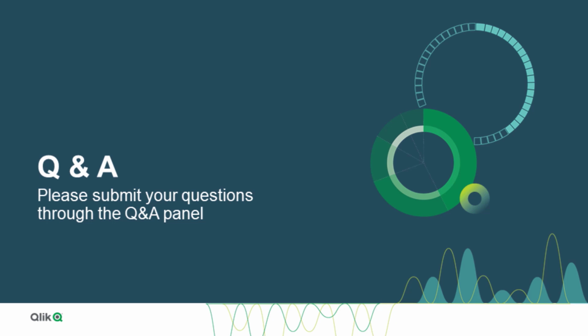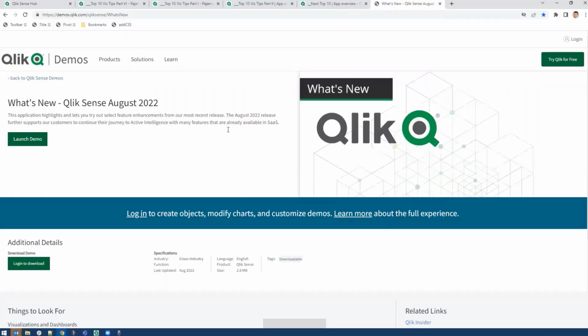And then you also have the product innovation blog that you could read up on and see all the new things that are coming. So there's a lot of different channels out there. You also have the help, of course. So for every new release for client managed, there's a section called What's New, which summarizes most of it. And also at the demo section of demosqlik.com, there's also this What's New app that holds the 6 latest versions, and if you log on, you can download it and play with it as well.